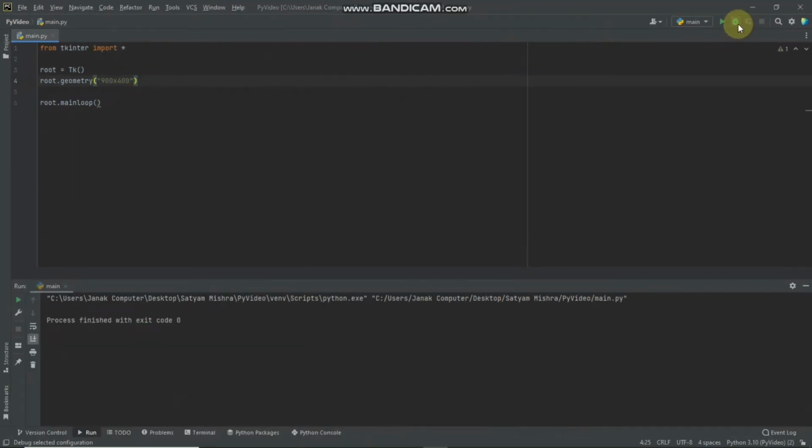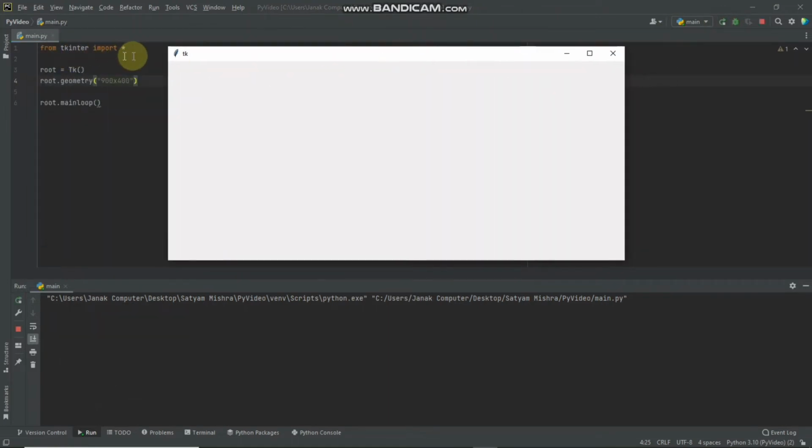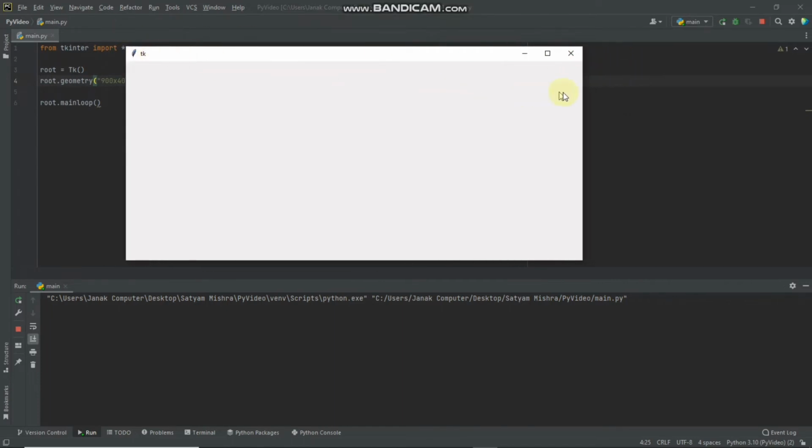Now if you open our GUI, you can see the height and the width is changed. So guys, now let's give a title to this GUI.